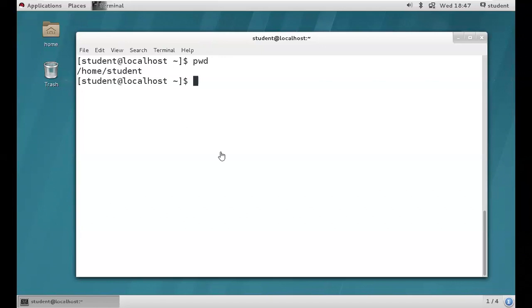Absolute path and relative path, two types of paths we have. So what is the absolute path? What is the present working directory?